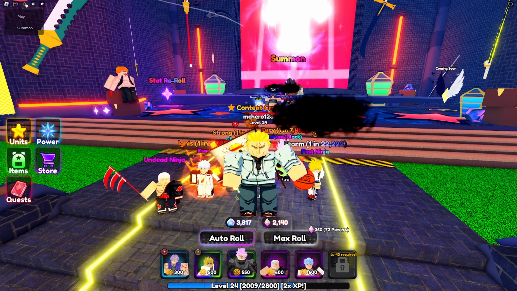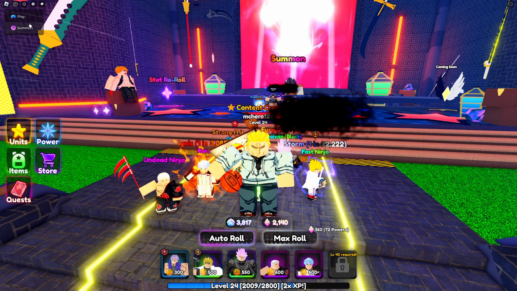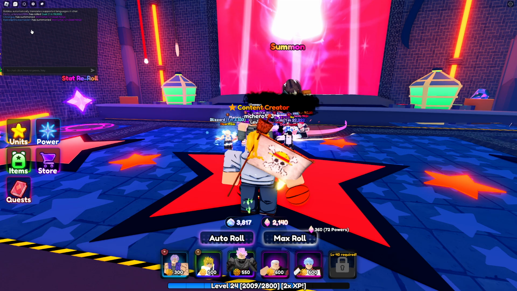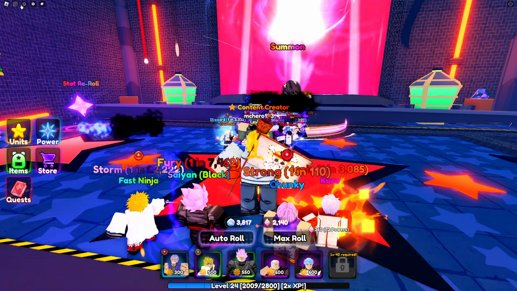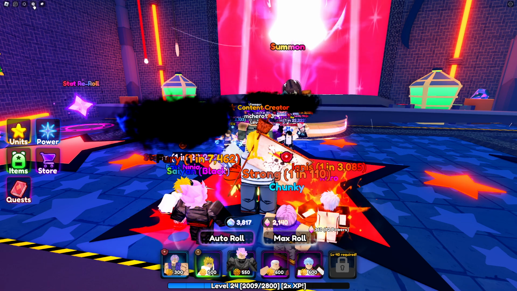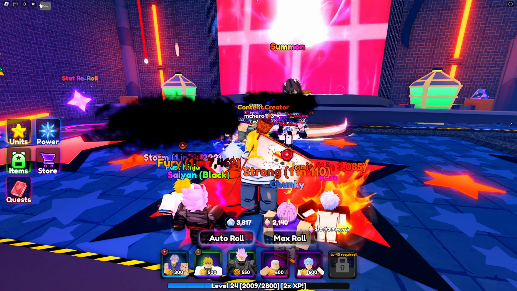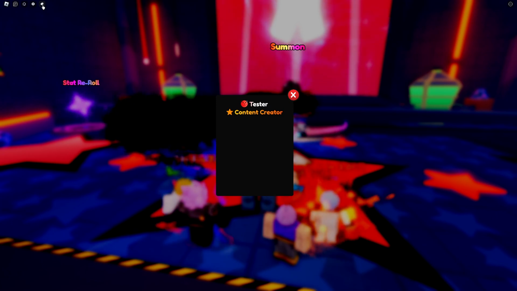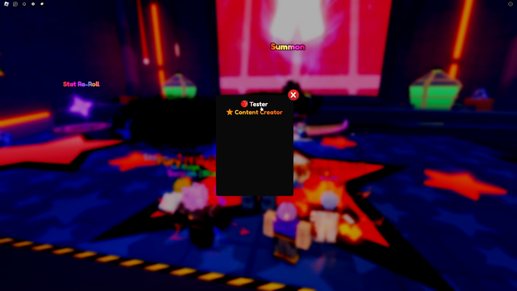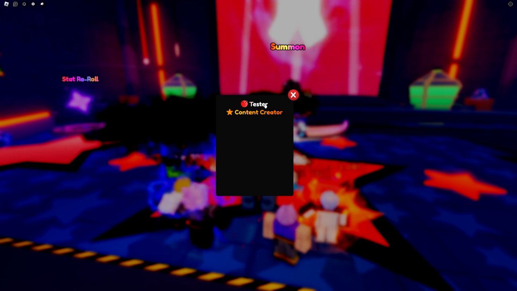For instance, we do have the teleport button. The teleport button just sends you to play or to the summons. So if you never knew that that existed, very, very cool. After that, we also have the settings icon up here. But let's first jump into the titles. As you can see, if you are over here, there's titles over here.